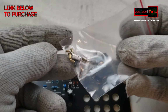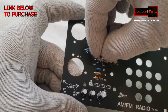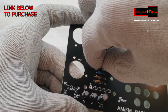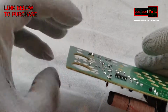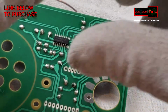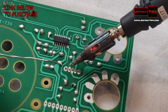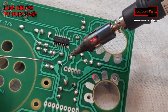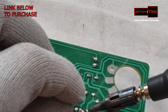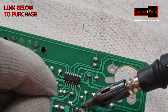It'll be in the bag, the baggie. Now, it doesn't matter which way this goes in. So we're just going to stick the switch in like so. And hopefully, hope to God that this doesn't pop out, which it doesn't. So these 3 connections here are actually the connections themselves. This is just for support, holding the switch onto the board. Yeah, see, that's not flowing very good. Hopefully that switch is not damaged from that heat.